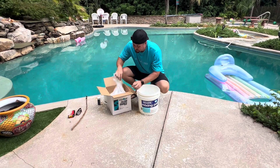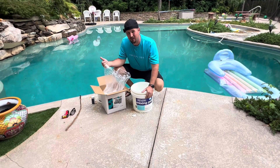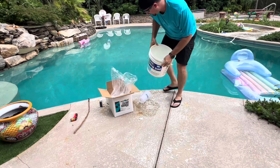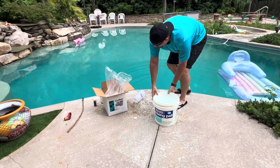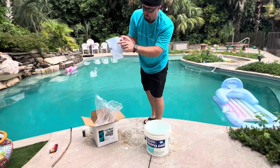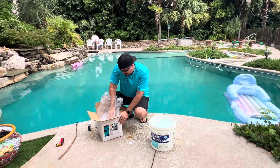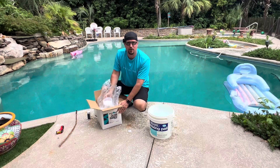This stuff is pretty caustic. It gets really hot when it mixes with water — it has a chemical reaction. So you may want to wear gloves or protective safety equipment, but it's nothing to really be scared of. You're going to take some water into a bucket, and then you're going to need some sort of measuring device. These measuring cups have a two-pound stabilizer or calcium hardness line on there. You can only add, according to this product, about 10 pounds per day to a 10,000-gallon pool. So you want to make sure you're not adding it all in one fell swoop.